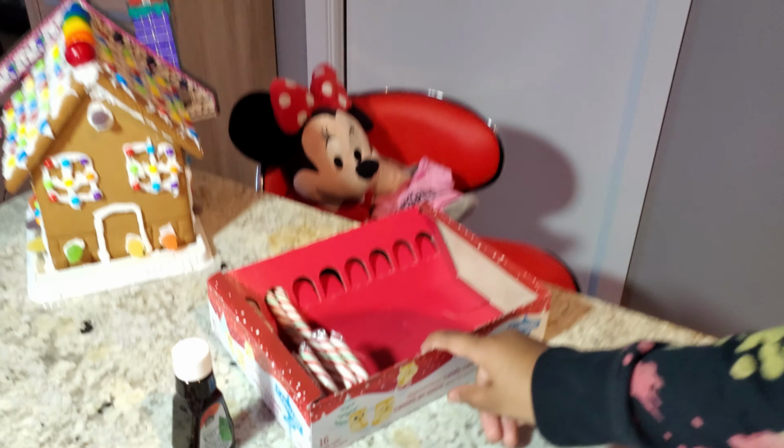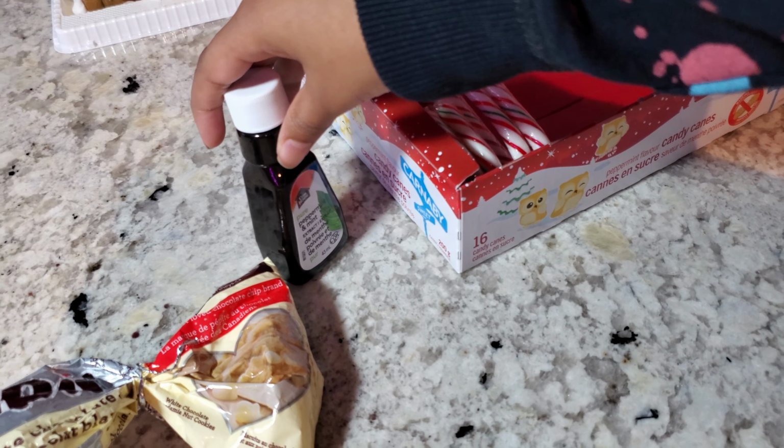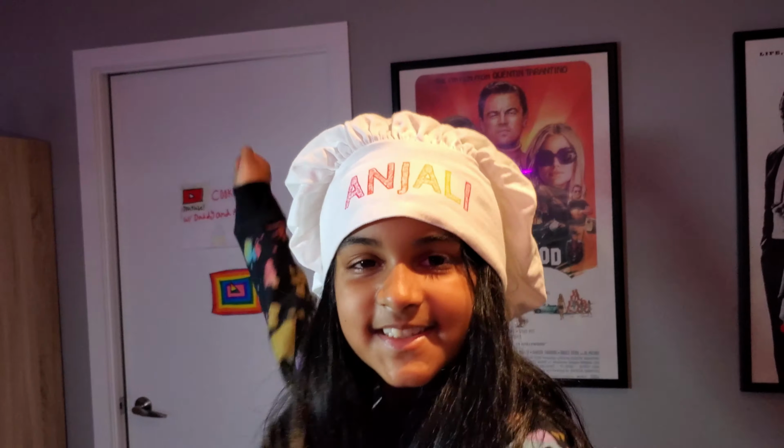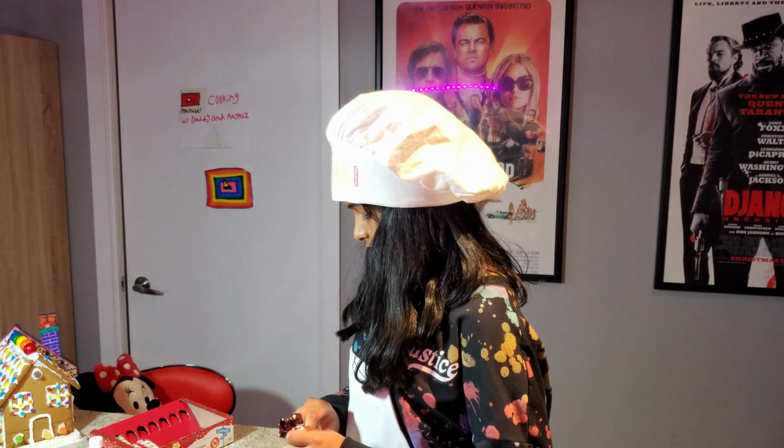And now I'm going to show you the ingredients. Here we have candy canes, peppermint and mint extract, white chocolate chips, and dark chocolate chips. So let's get started. We're going to start with 170 grams of dark chocolate chips.